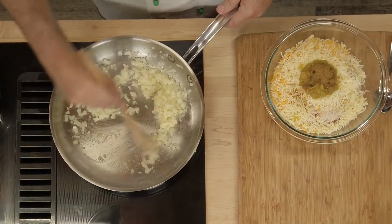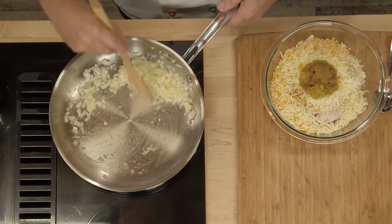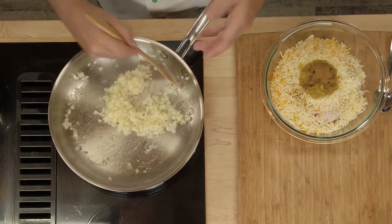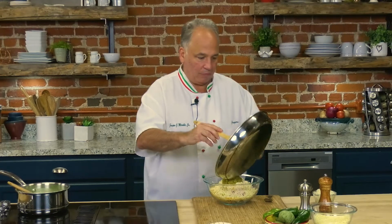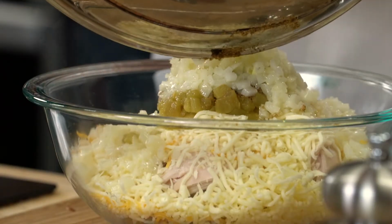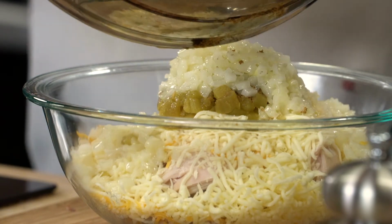At this point, we're just going to mix this up, and then we'll start filling our tortillas once I finish with the onion. We're just finishing up sauteing these onions. Remember, I don't want them browned. I don't want any caramelization. Still want a little crunch, but I want that flavor to come out. We'll add this to our mixture. Don't want to waste any of that.